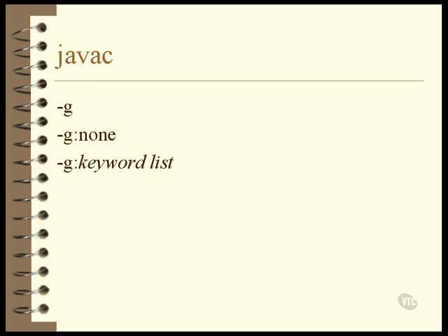The compiler will include certain kinds of debugging information based on the keywords you include in a comma-separated list. Now, there are only 3 of these keywords. This includes source file debugging information, line number debugging information, local variable debugging information. This option will print this list of options. This disables all warning messages. I'm sure there is a reason for this option, I just can't think of one right now.